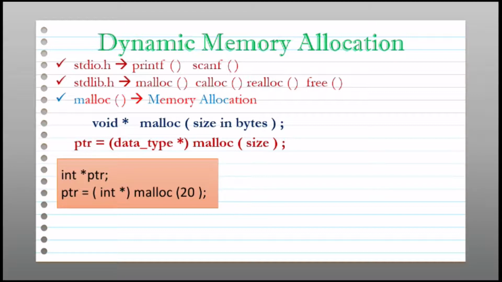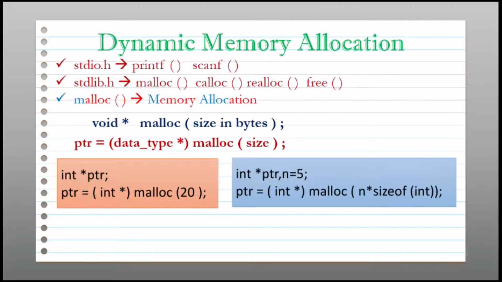To overcome this problem, instead of declaring the size, we can use the sizeof function to get the exact memory needed by a particular data type. So the same example we can write in this way. Here exactly 5 integer values we can save in that block. The sizeof function gives the size required by the integer no matter which compiler we are using. It will allocate space for 5 values.